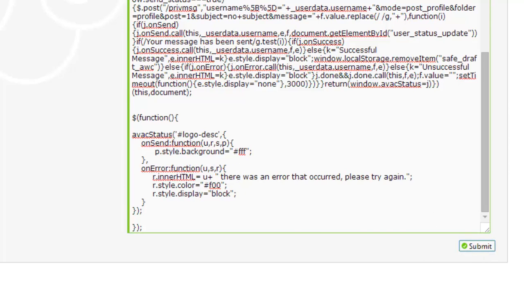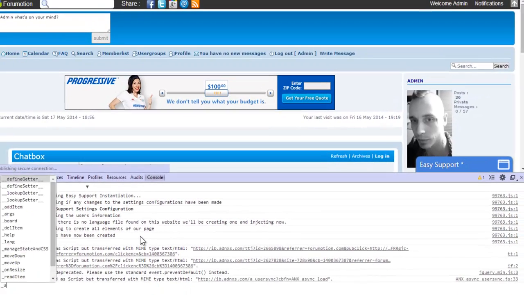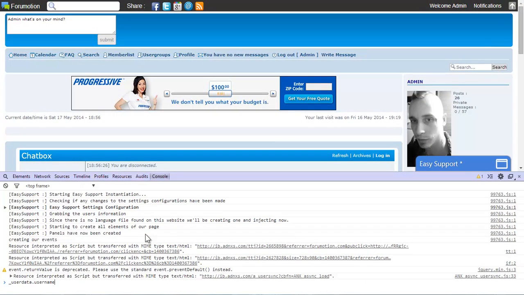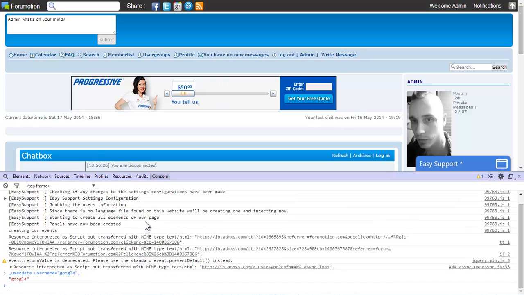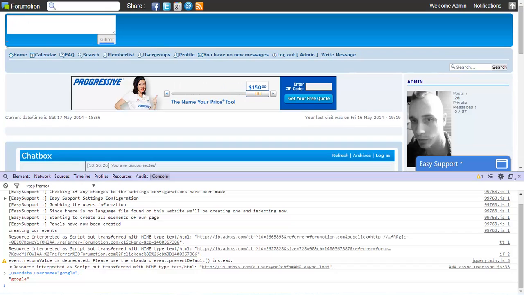Okay, this should work now. Let's change our username. Google, there was an error that occurred, please try again. As you can see, that's why it happened, because there is no user Google, so it won't post to that.